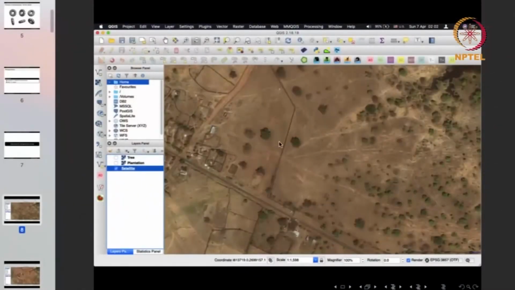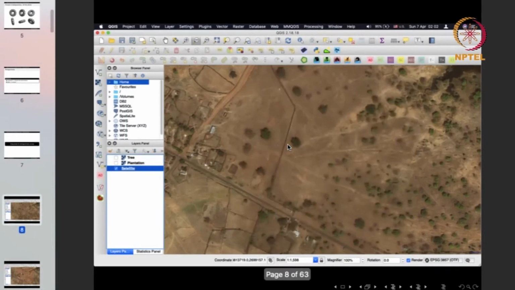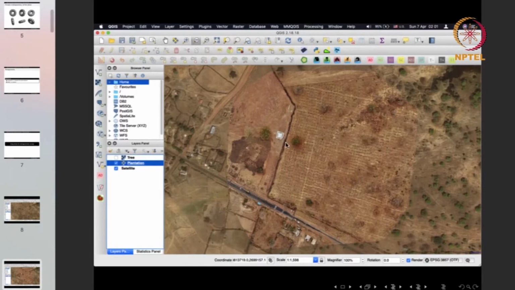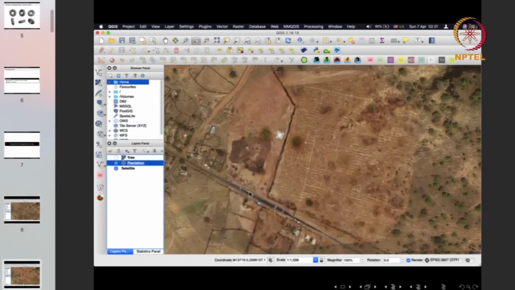So for example, we can see that in this satellite imagery, we do not have any construction here. In the drone imagery, we have this construction here. So by looking at both of these images, we can now say that, okay, this construction was done after the satellite imagery was taken and before the drone imagery was taken. Similarly, if you look at this area, in this satellite imagery, it is just a plain piece of land, and now this area has been excavated. So you can say that, okay, this excavation has occurred before this drone imagery was taken and after the satellite imagery was taken. Now we are trying to interpret the situation.